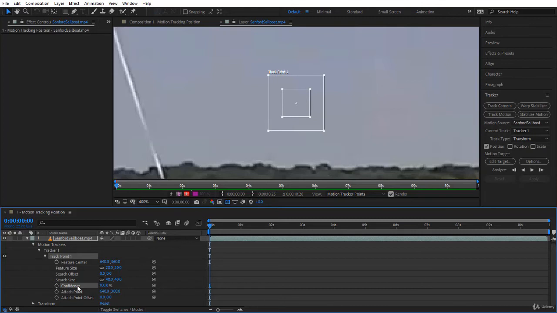Higher values means that After Effects is very confident in its analysis for the track point. Lower values like 2 or 3% means the track point is lost completely. You can't see where it is. So the confidence is an indication of how good is your track point in terms of the feature size and the search region.